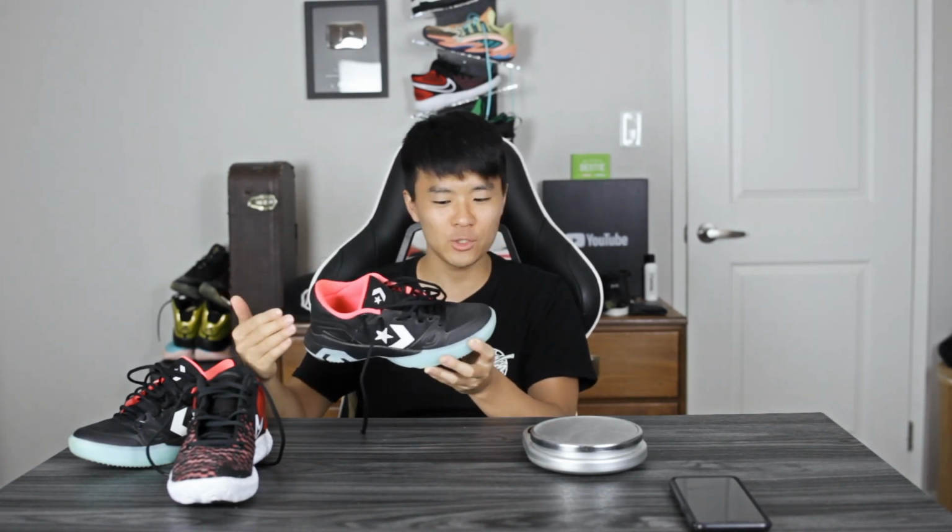But there's just something about the shoe that feels so sturdy and rigid and supportive that it doesn't feel like the KD Trey 5.8. That shoe is just so easy to flex, so fluid, so smooth to play in. This shoe feels a little bit more rigid, you know? I hope I'm getting that across to you guys, but I guess that's just how I'll explain it. It doesn't feel heavy or anything, but it just doesn't feel as light as it is, is what I'm trying to say.